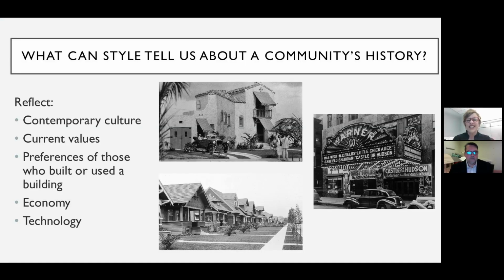Okay, so just to set the stage today, why do we care? Why do we care about style? Why are we here talking about style? Style can really tell us a lot about a community's history. It reflects the contemporary culture, the current values, the preferences of those who built the buildings and those who were using it. And it also reflects the economy of a community and technological innovation.